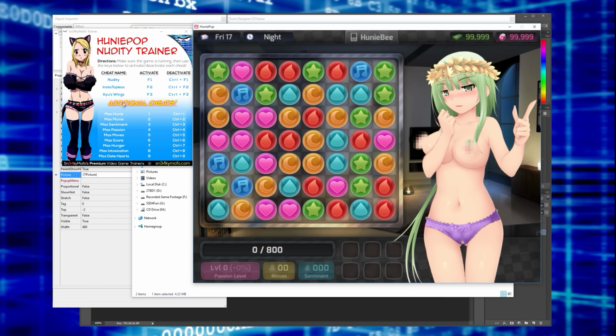So you would want to go through and check all your cheats. Make sure that enabling or activating and deactivating works. There'll be a little bit of trial and error, but that's essentially a quick and dirty way to create a trainer using Cheat Engine without having to worry about doing all sorts of programming craziness.